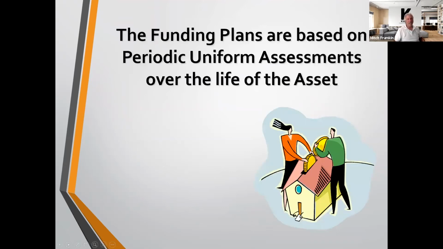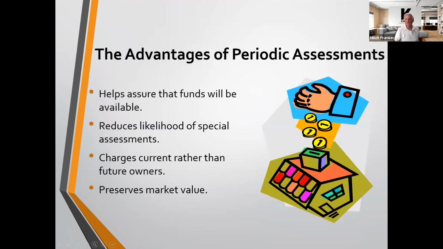All of the funding plans I'm talking about are based on periodic uniform assessments over the life of the asset. I have never seen one, and we would never do a reserve study that says only collect this amount and you're not going to have enough, so special assess when you get to this point. It's not the intent of a reserve study. That happens if you don't fund properly, but they're all based on periodic uniform assessments.